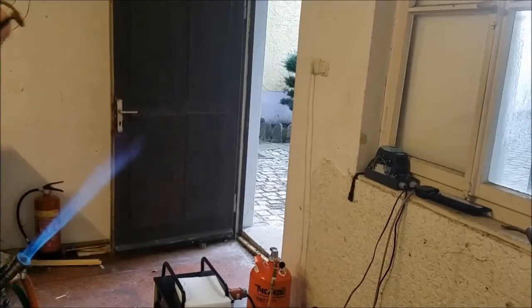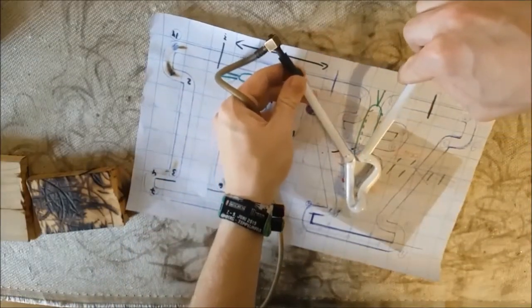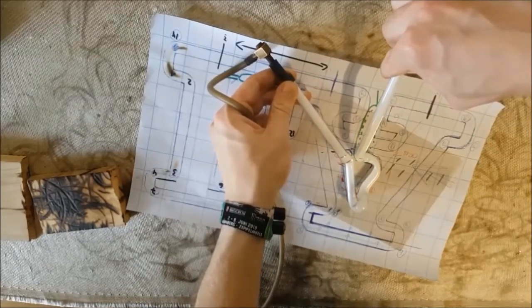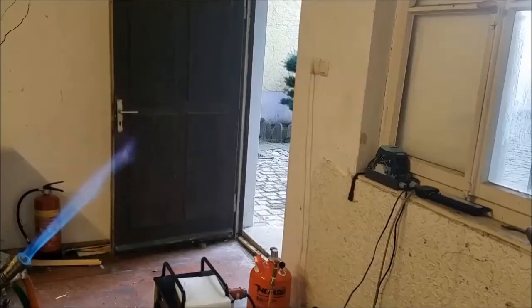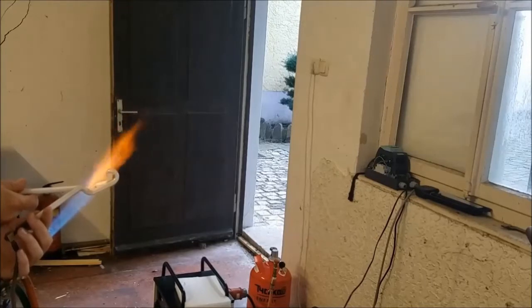Bending it in. Yeah, that bend should have required just a bit more heat so I could blow it out a bit more. I'll try to rework that, heat it up again and just blow the outside out a bit more. That's a difficult task to rework because it easily happens that then you blow the outside out too thin.